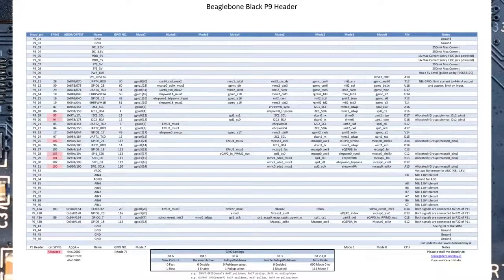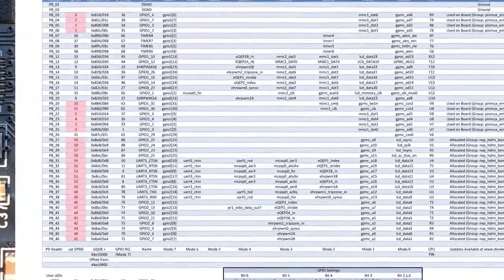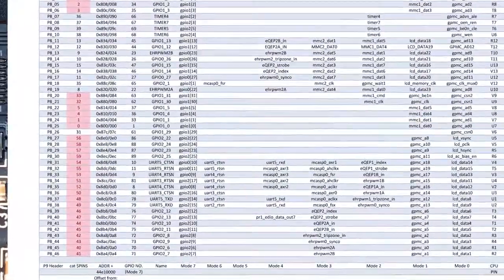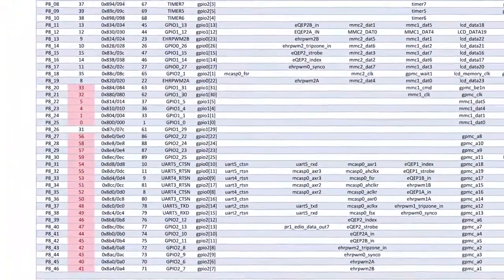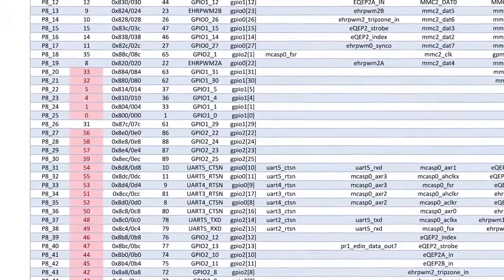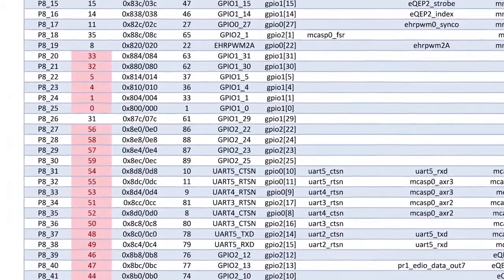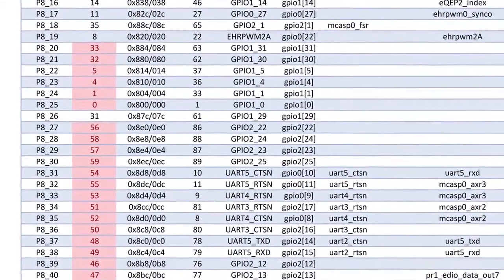I've used the information in the Beaglebone SRM to create two tables that bring together all of the data you need for working with the GPIOs. Here you can see I have highlighted in red any pin that is in use in the default Beaglebone configuration. You can find this information too by reading the SRM and the Beaglebone schematic in detail, but hopefully you will find this information useful. And please notify me if you notice any mistakes. I had to rekey data at times, so it is possible that there are mistakes.